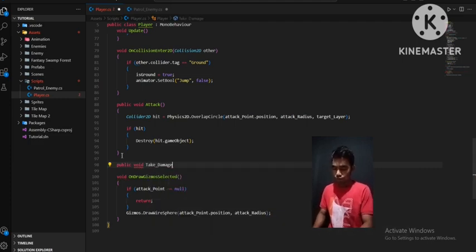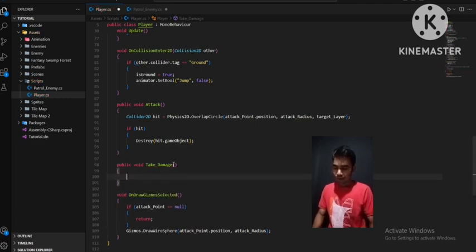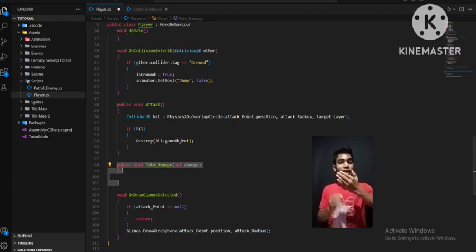It's totally up to you what you want to call it. Make some curly brackets, and as an integer value I will pass a variable in the argument and call it damage. Why we make this function public is because when the enemy attacks, from there we want to call this take damage function, and take damage function will subtract from our max health by this amount of damage.